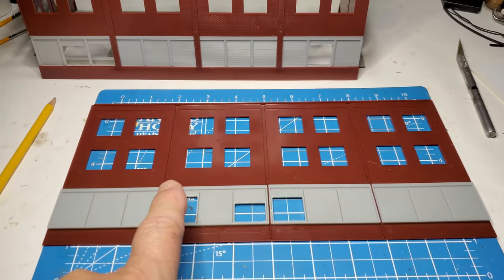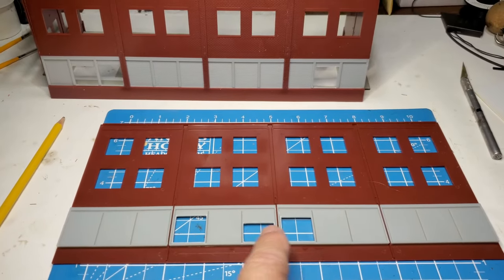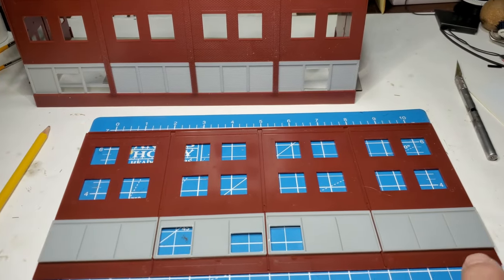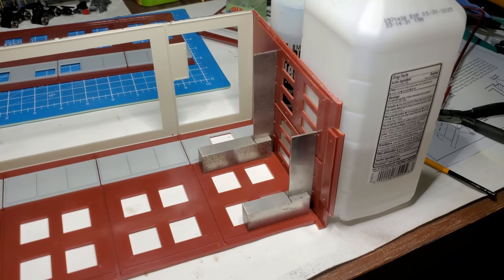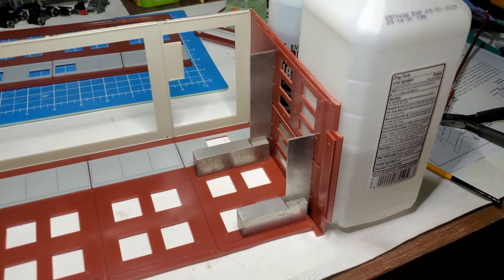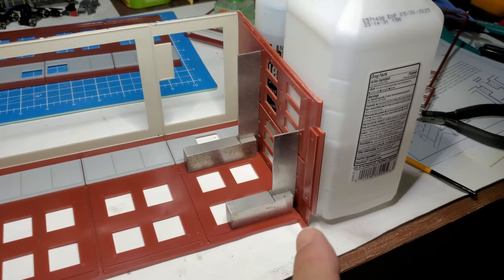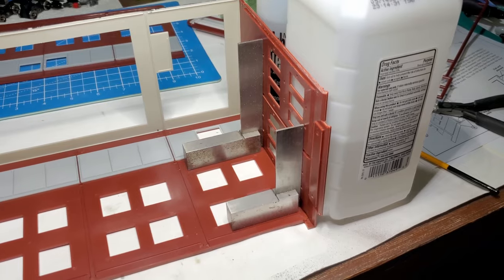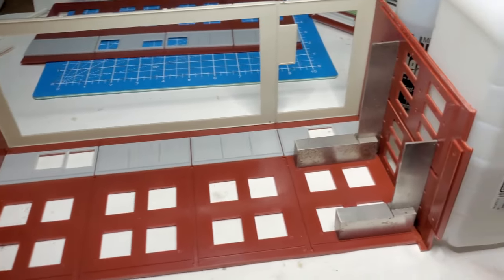The street side of the building — I put the doors in the middle so you can't look directly through the building. I'm attaching one end to the side at a time, making sure I have it squared up. I have this corner piece installed with the squares here, trying to keep it lined up as best I can so when I glue the other side I have nice square corners.